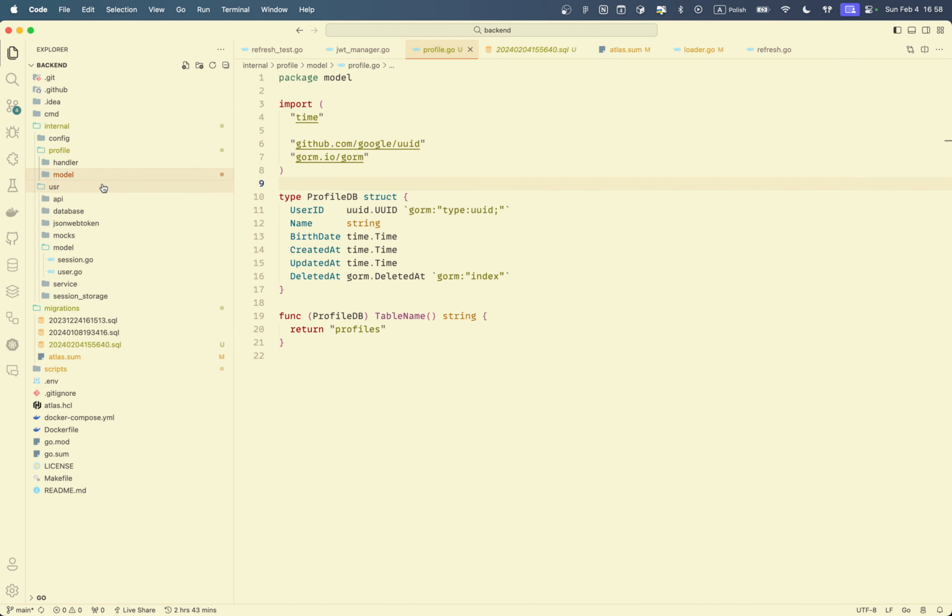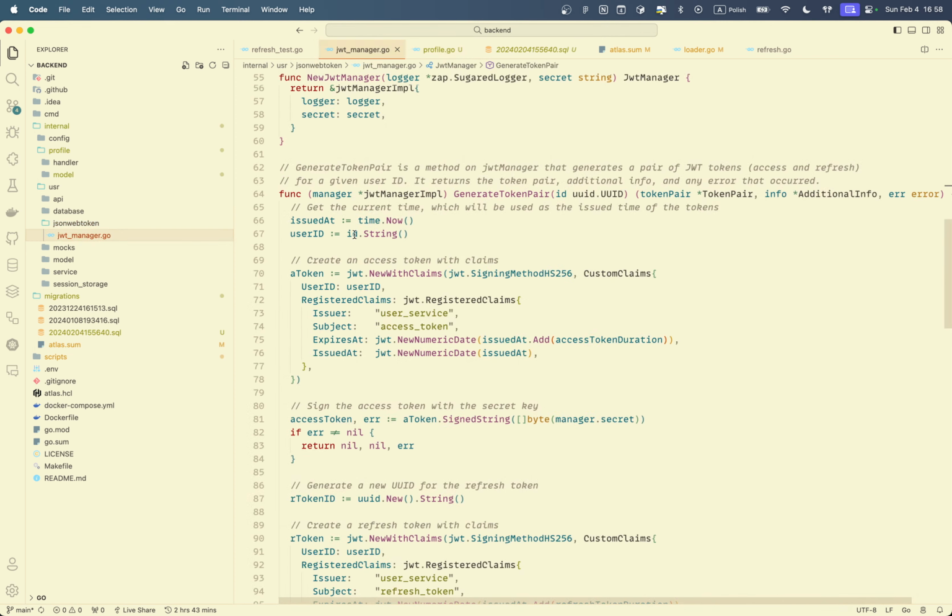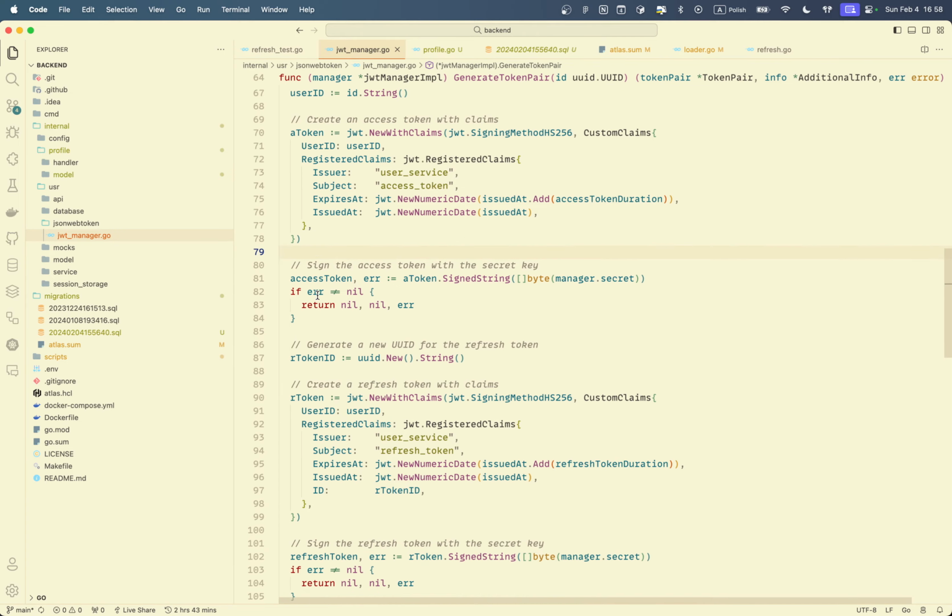Actually, there is one thing that comes to mind also: we need to implement a middleware that will decode the JWT token and extract the fields from it.